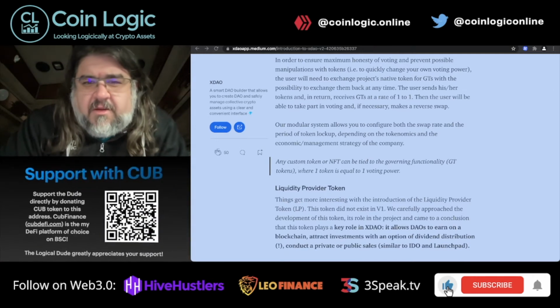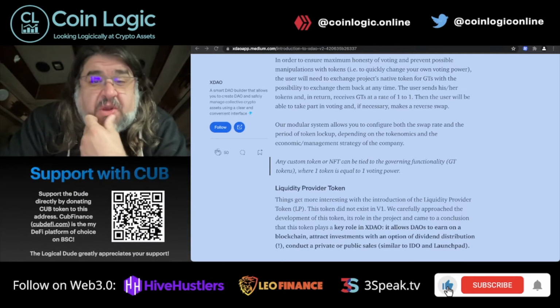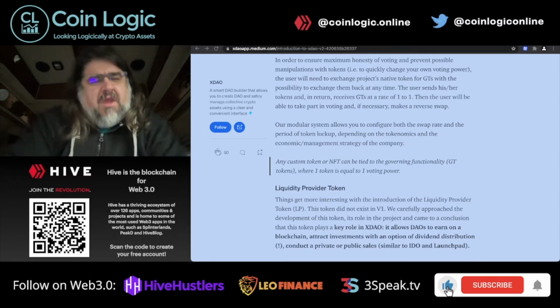That's weird. Okay. We'll have to see how that works. The user sends his or her tokens and in return receives governance tokens at a rate of 1-to-1. Then the user will be able to take part in voting and, if necessary, make a reverse swap. Okay, interesting.